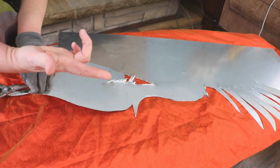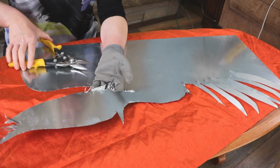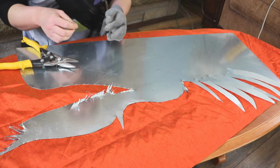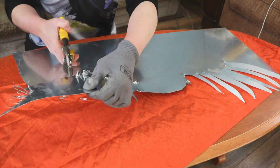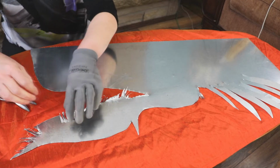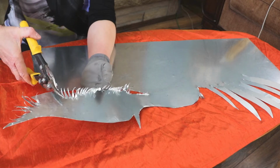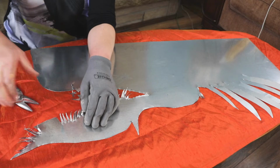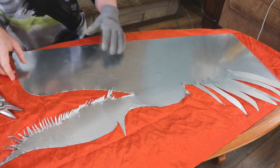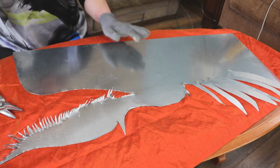Yeah, do please wear 2 gloves. So that's where it poked me earlier, and I just did that. I feel like this is taking on a life of its own. It's kind of nice. Oh. No, I went right through my glove. I'm glad that for the first time of doing metal art, I picked the easiest metal to work with and find, and yeah, I literally just had this extra from an HVAC project just lying around. I might sliver some of the sides of the tail. That looks really cool.